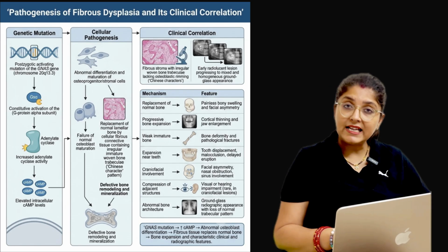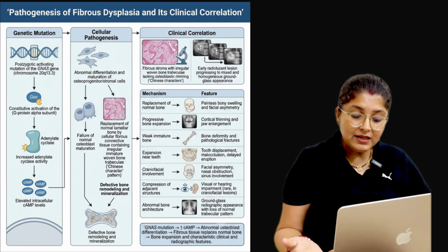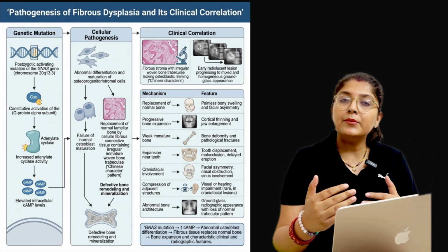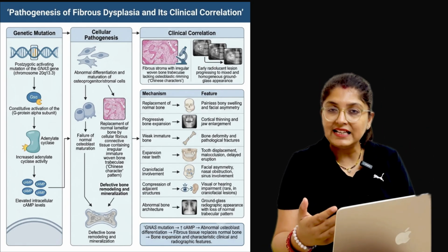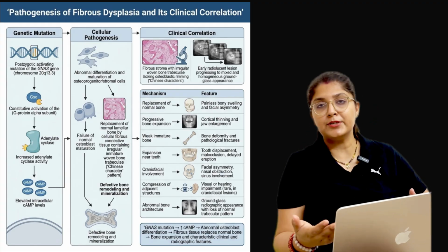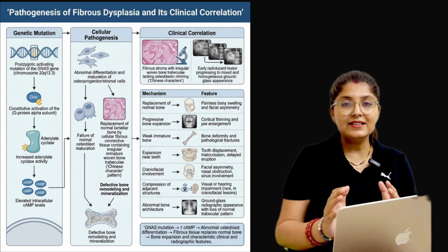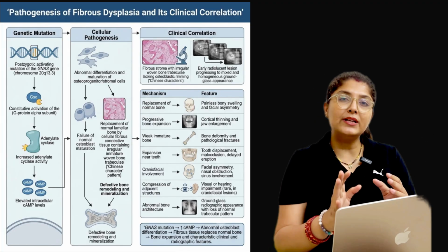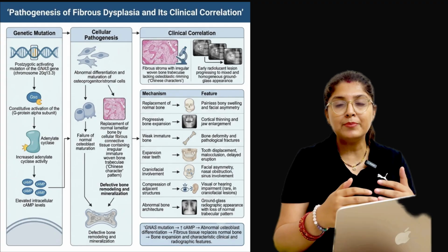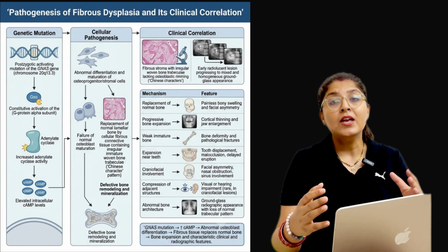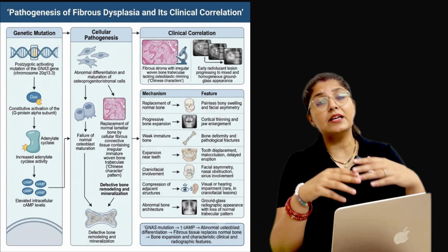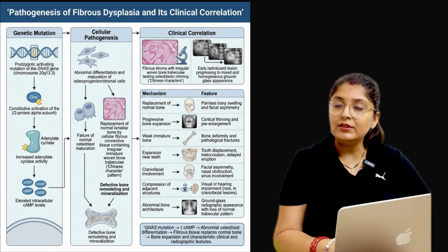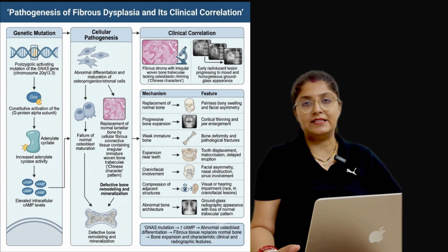Now, the effect of cyclic AMP will be abnormal differentiation of osteoblasts. I already told you the increased cyclic AMP is going to hamper the osteoblastic lineage and thus lead to fibrous dysplasia. So, I hope I have made this simple. The pathogenesis is very simple. GNAS1 जीन में म्यूटेशन होगा जिसके वजह से जो साइक्लिक AMP है उसकी प्रोडक्शन बहुत ज्यादा बढ़ जाएगी. और again साइक्लिक AMP की प्रोडक्शन बढ़ने की वजह से ये सारे फीचर्स आपको नजर आएंगे. So this was all about the pathogenesis of fibrous dysplasia.